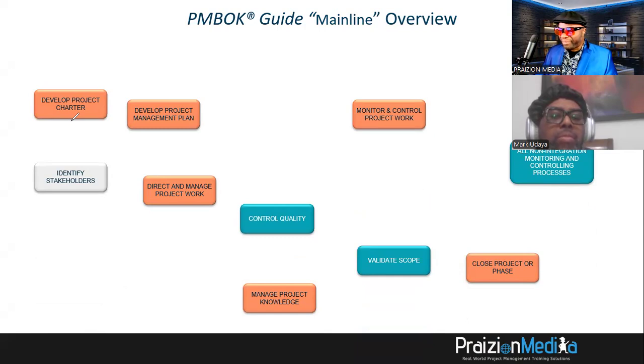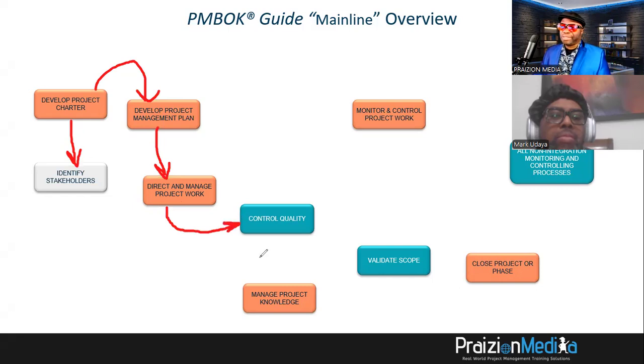But you got to understand the project charter feeds the identification of stakeholders, the project charter feeds the development of the project management plan, the project management plan feeds the execution of the work. The execution of the work gives you a deliverable which feeds controlling quality. If it passes the quality test, then it goes to the customer for inspection. All along the project, you're doing the monitoring and controlling of the project work.